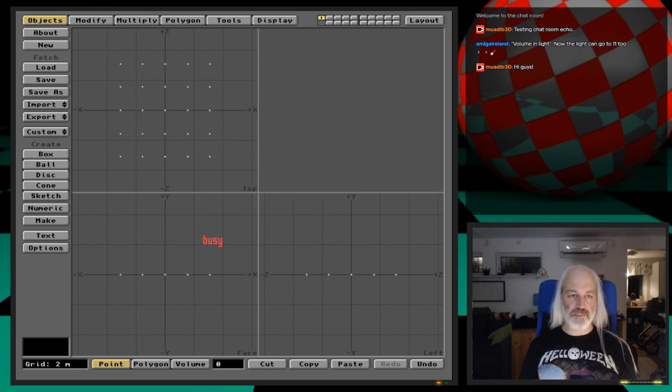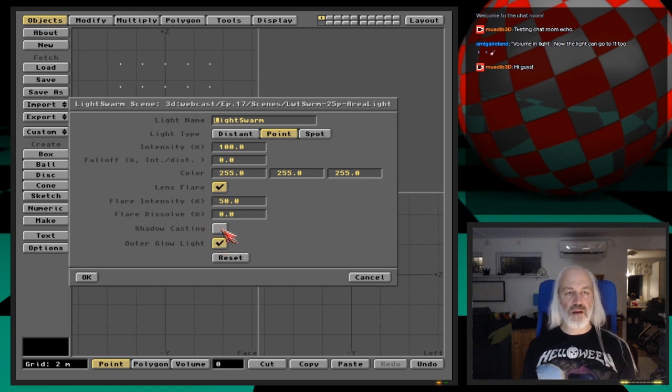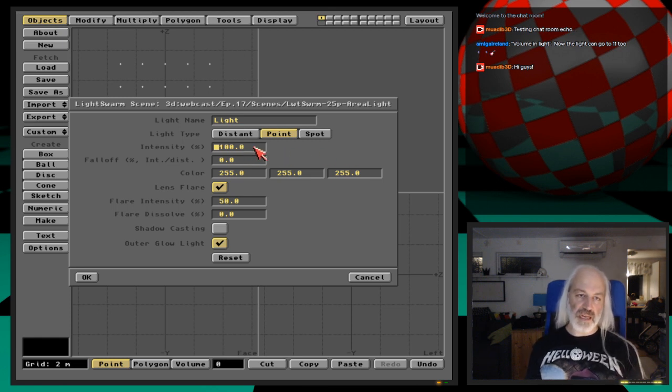Yeah. Now it's asking me some more stuff. What will each light be called? Now the intensity, this is also what we were discussing yesterday. The light we had before is 100% intense. The intensity is full on.